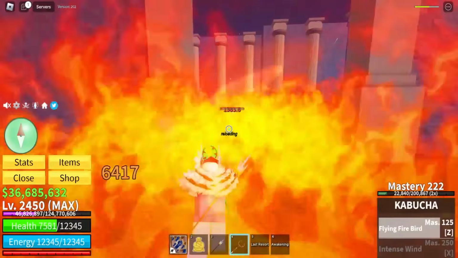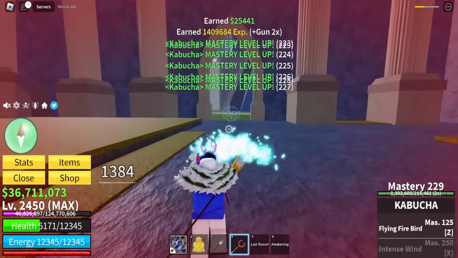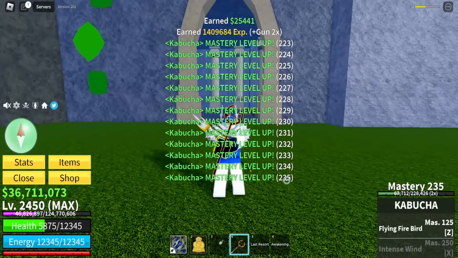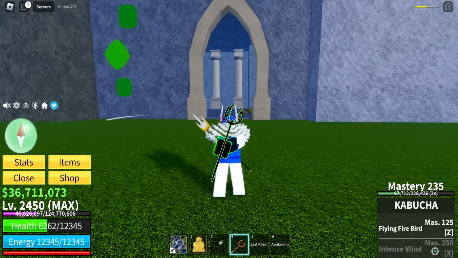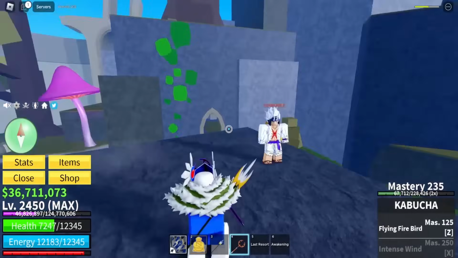Chill. The flying bird, okay? Burn. Come on. The flames aren't even doing damage. Don't kill me, buddy. You're 1 HP and you're dead, buddy. Yeah, you're literally dead, okay? We got up to 235 mastery, and that means we still don't have enough for 250 intense wind. But we gotta go to Big Mom again? What the heck? It feels like it takes longer, right?